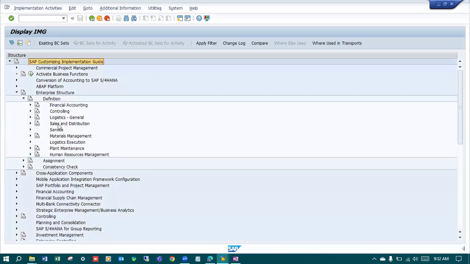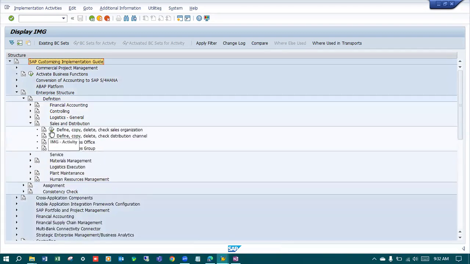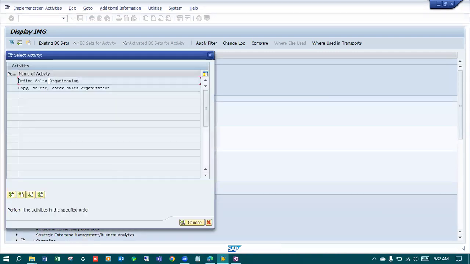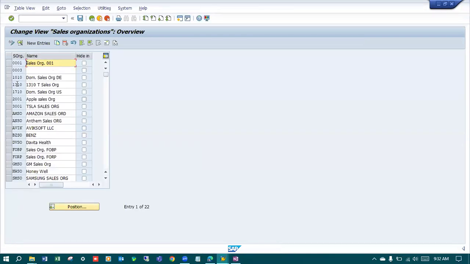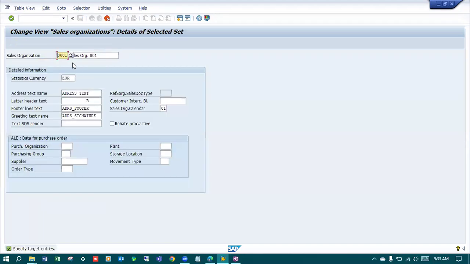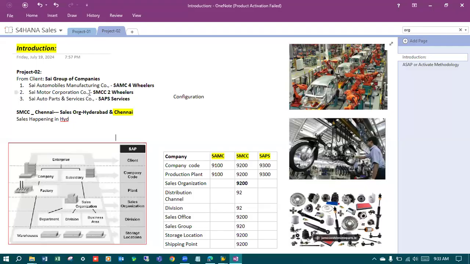Okay, let's first dive into sales and distribution. Click on this node. Let's define a sales organization. Click on this execution, define sales organization. I'll select 111, copy it, and make this sales organization 9200. I'll name it Sai Motors Corporation.